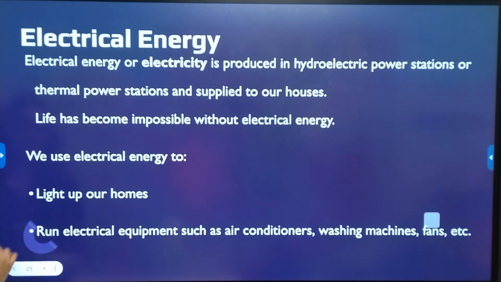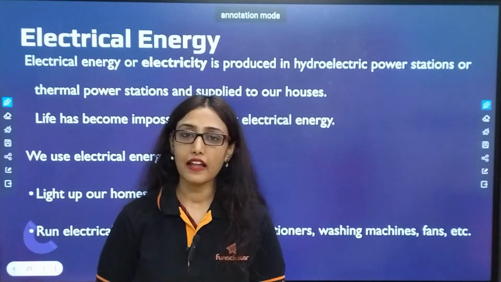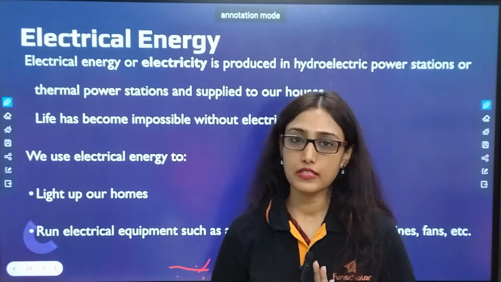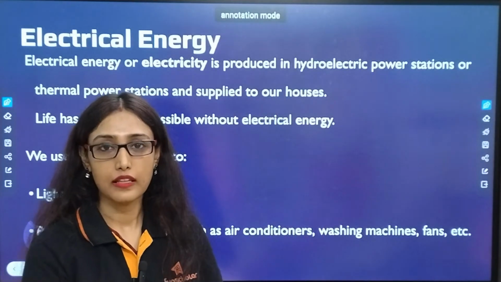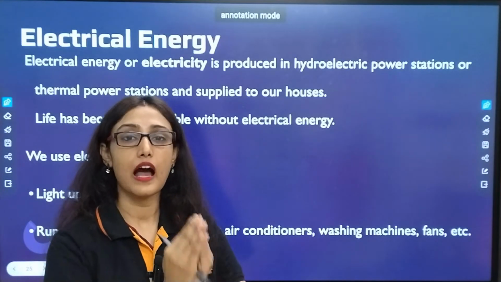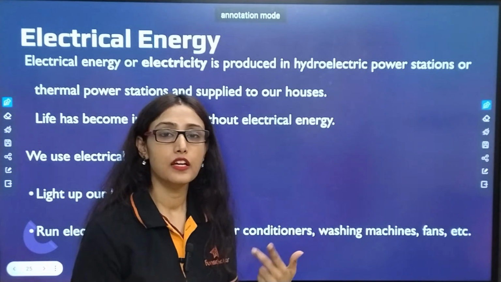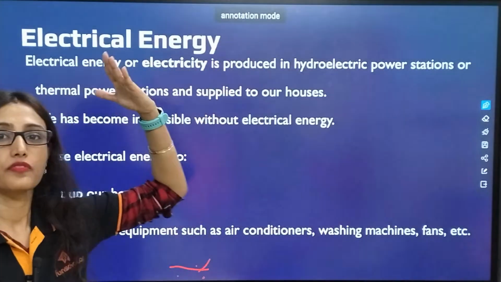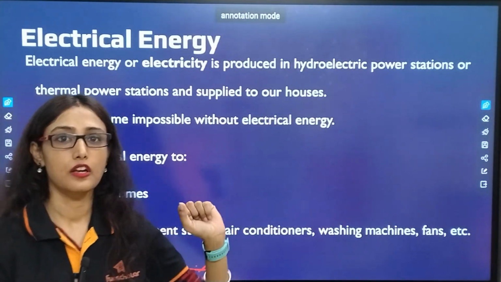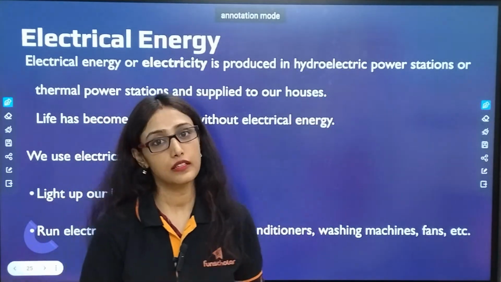Now, electrical energy. Light we have seen. So, light and electrical energy are somehow similar. The artificial light we are using is ultimately, what are we using? We are using electricity to generate that light energy. So electric energy is very much related to light energy. But what is the difference? We can use electric energy not only to light things but also to use other gadgets.